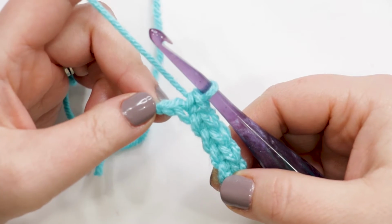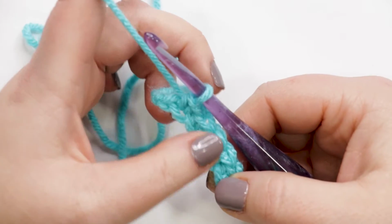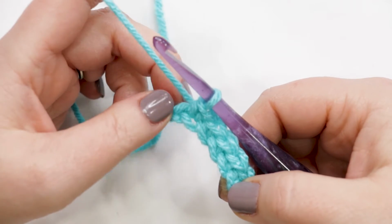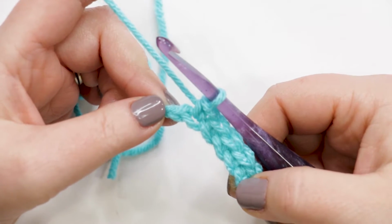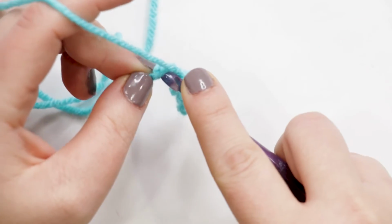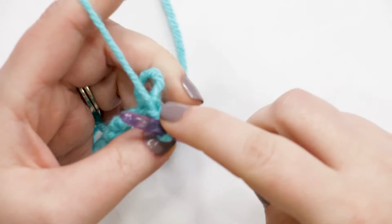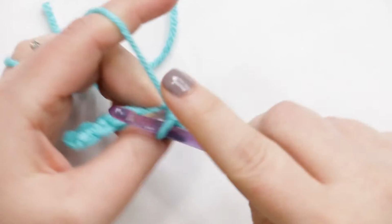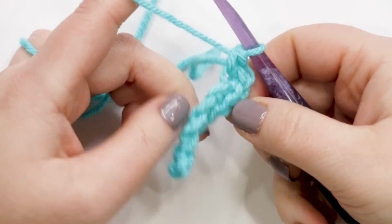Now this last chain is going to be your pivot point, and that's going to help you turn your work so you can start working on the opposite side of the chain. Often you'll see combinations or multiples of 3, 5, 4, and 6 in this last chain. Today I'm just going to use 3 for the speed of getting it done. So we're just going to put 3 single crochets here in this last chain. Again, this can be any stitch that you'd like, but I'm just using single crochets.